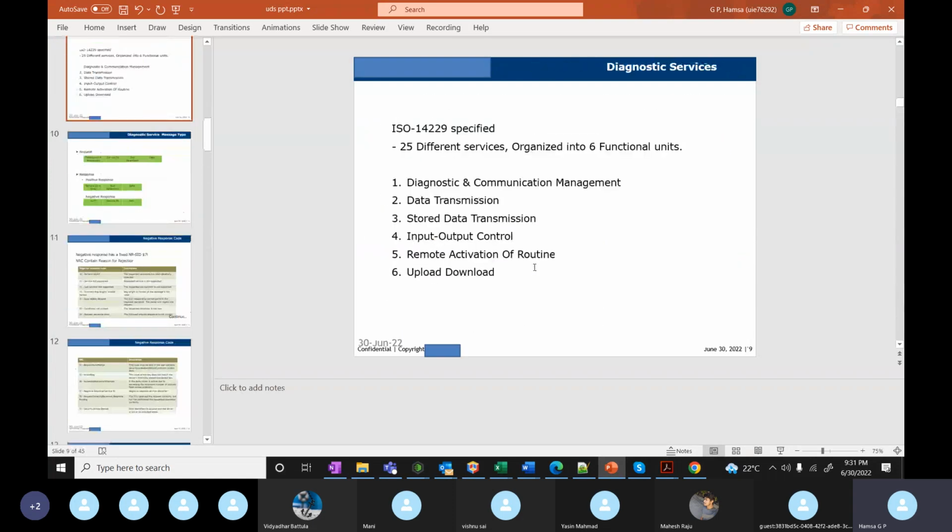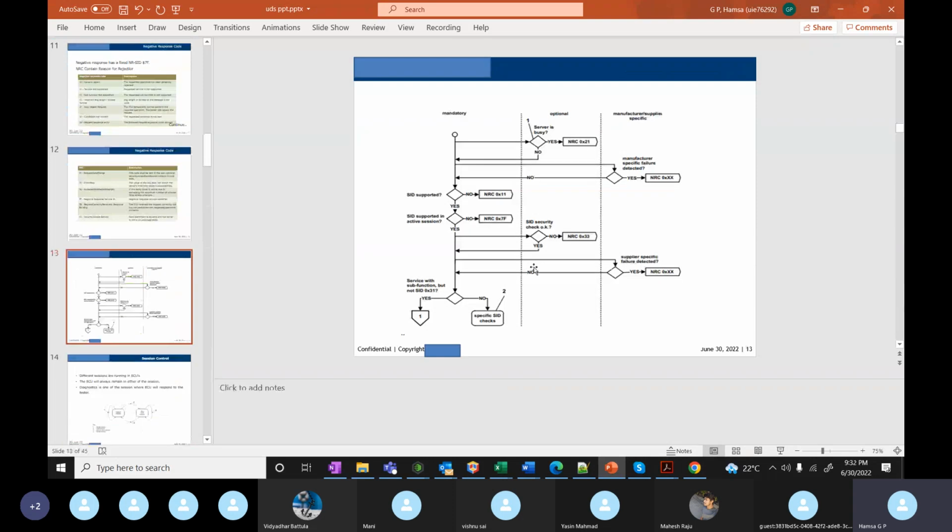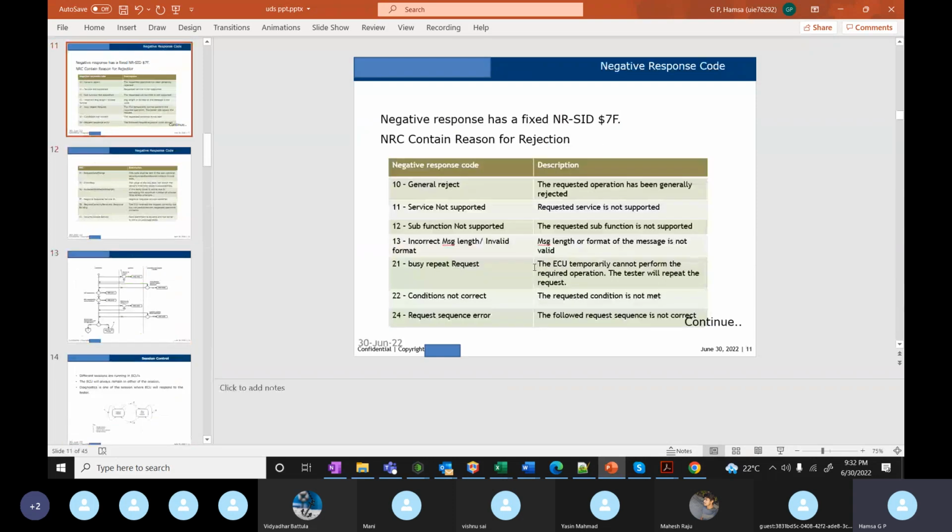In the negative response, we already discussed service 27, which is very much important. All other negative responses will be general for every service. Only 35, 36, 37 are specific for the 27 service. Don't confuse service 35, 36, sorry, 36, 37 with the negative responses 35, 36, 37. Again, you have one other negative response called 31. So do not confuse the negative response codes with the service codes.